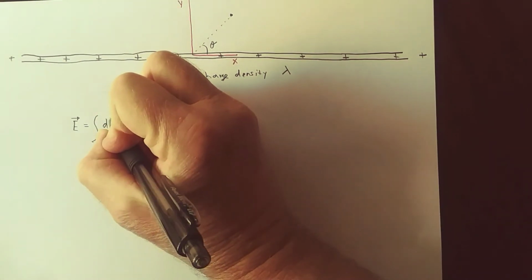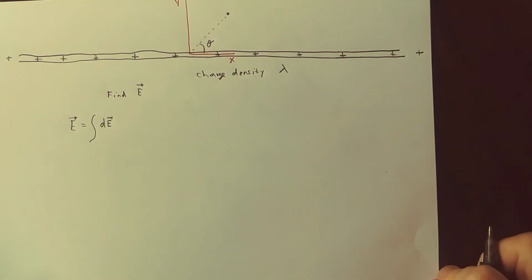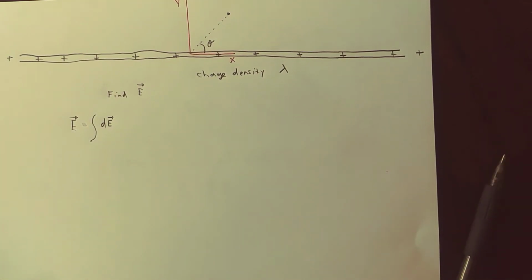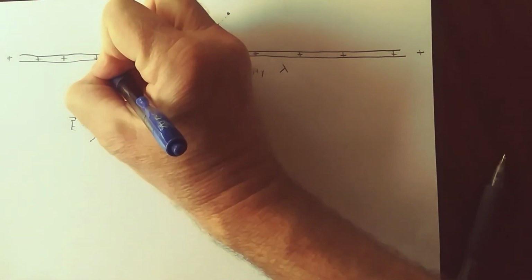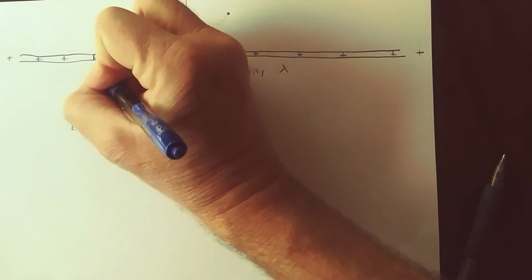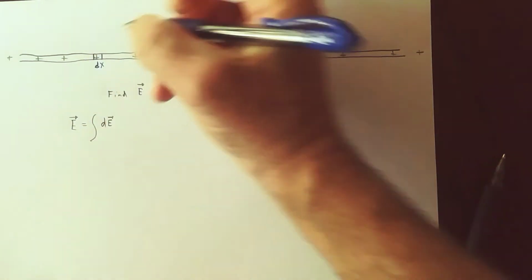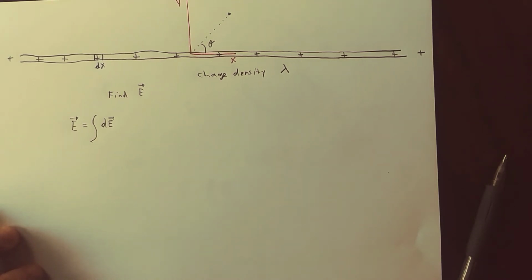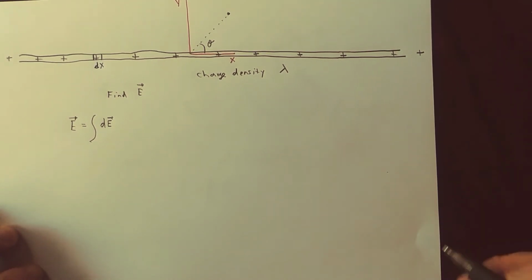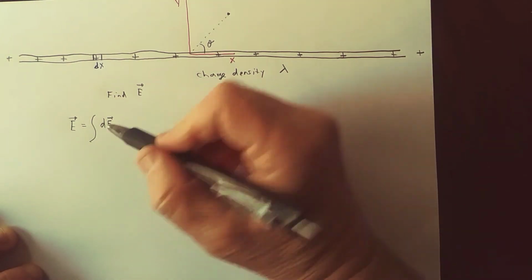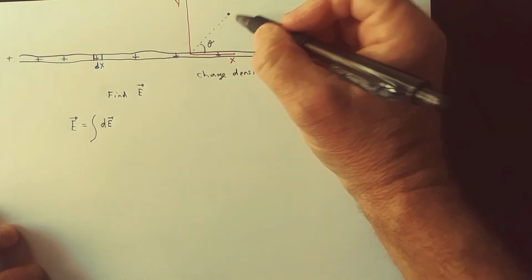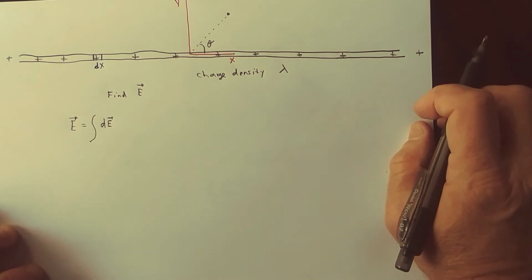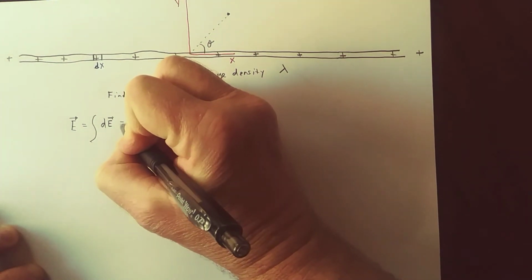And we have to figure out how to write the infinitesimally small electric field produced by a tiny little region like this. So this is a tiny little region along the x-axis, which we would call dx. In the region dx, there's an amount of charge, dq, an infinitesimally small amount of charge, and that produces an electric field, dE, an infinitesimally small electric field, at some point, and we have to integrate that to get the net electric field.